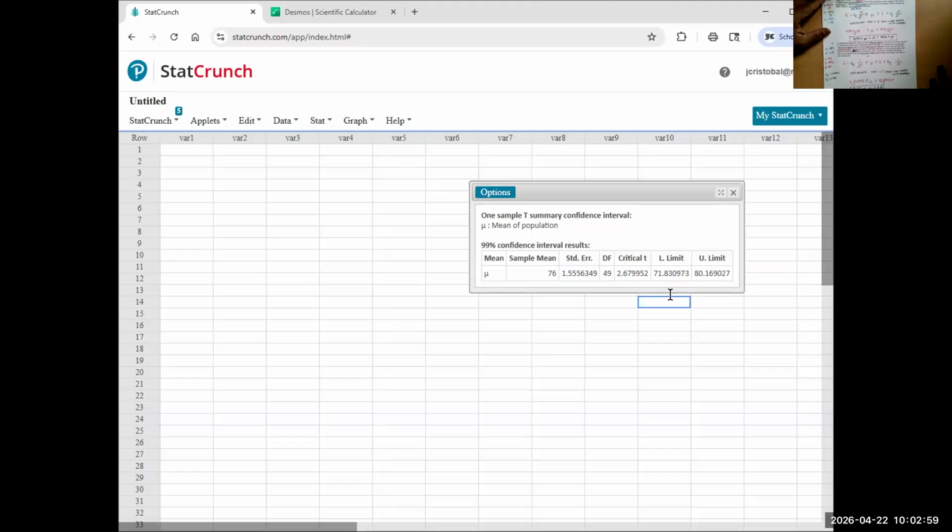So with 99% confidence, we're identifying that these customers, these guests at this theme park, on average spend $72 to $80 per person. That's not full day, but per person they're spending that amount for food, for activities, or for souvenirs, whatever it might be. We're estimating that they're spending between these amounts per day at that theme park.